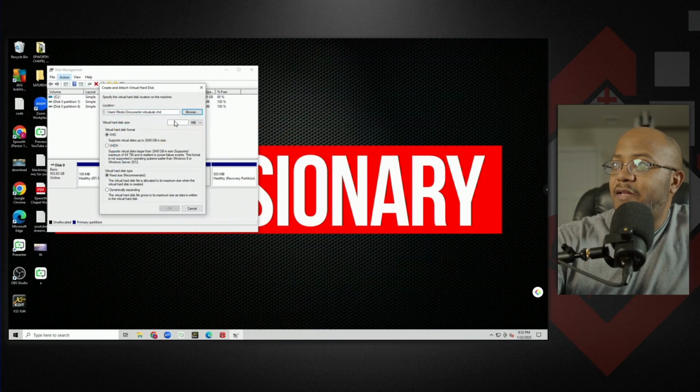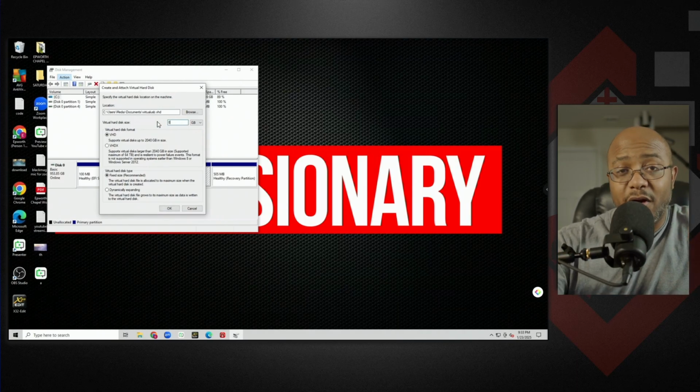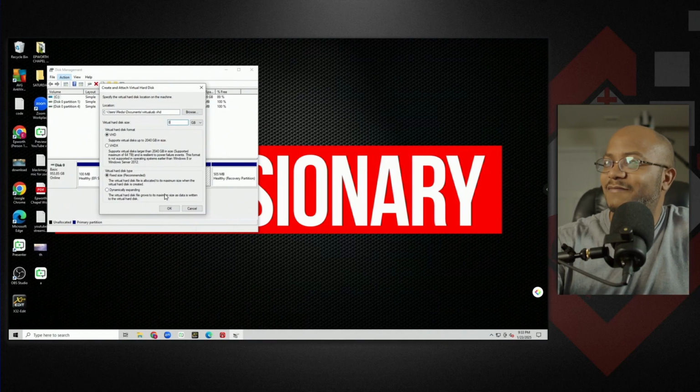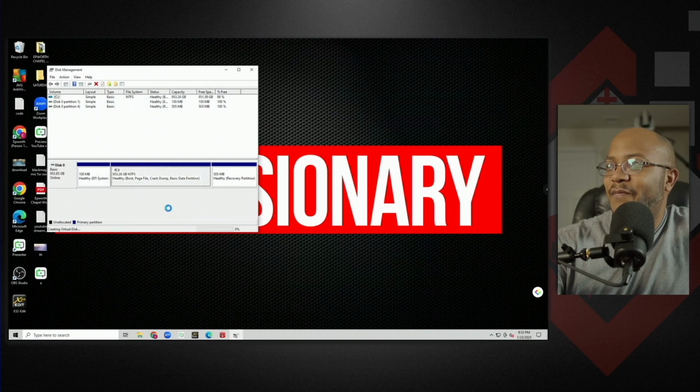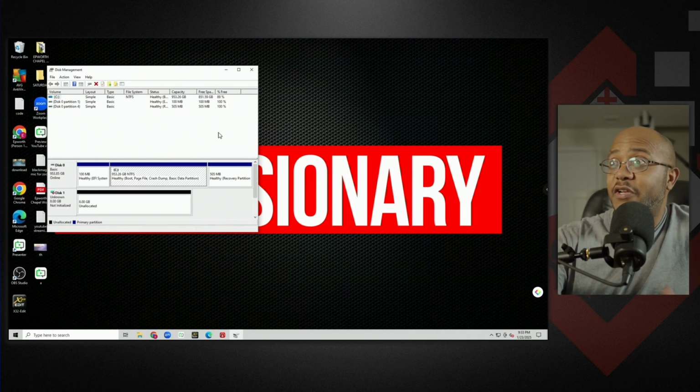All right. And then we want to give it a size. We want to give it at least 8 gigs. If you have a separate drive, you probably want to put it on that. Again, there's only one hard drive on this computer, so this should work. Should. Well, it will work. So we're going to go ahead and create that. We're making a virtual hard drive that we're going to turn into a USB drive. It doesn't take that long.